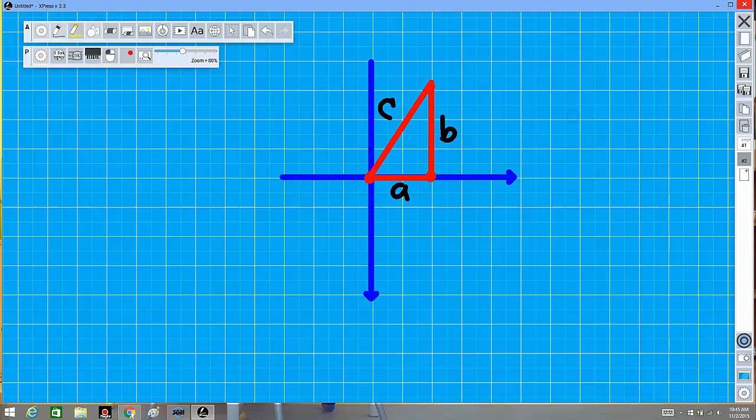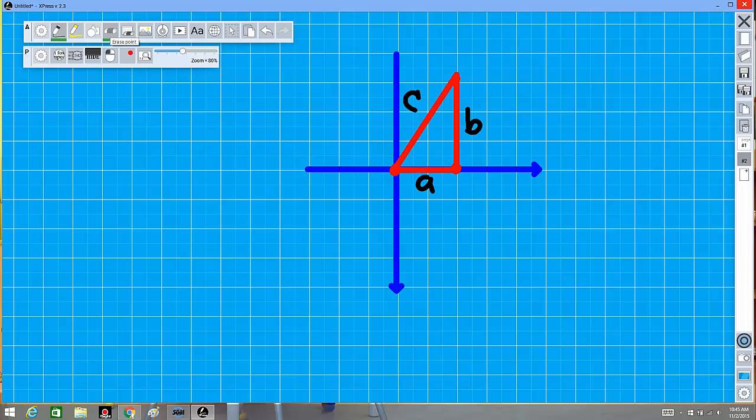If I want to erase something, I'll choose the eraser, and I can erase this label. If I click on a line that I drew, it's going to erase the whole line. If I didn't want to do that, I'll click the undo button and get back my label and my line. This will obviously allow you to erase everything, which I'll say no for now.